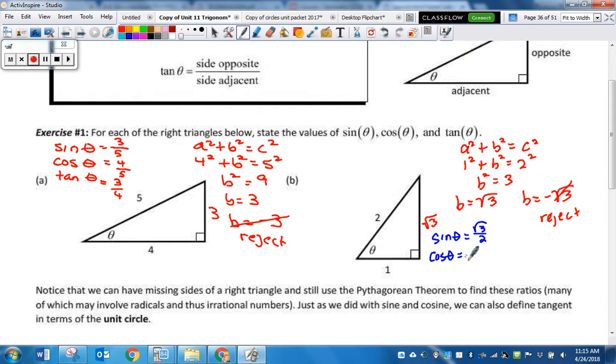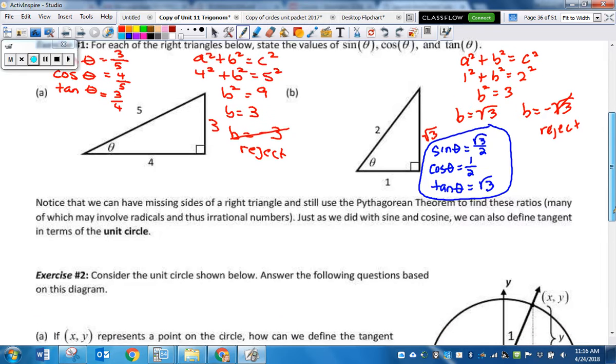Cosine of theta would be what, Kirsty? What is cosine of theta? Like the ratio? So, CAH, TOA. What's the base of it? 2 over... Careful, that's called the what? The hypotenuse. So what would be the adjacent? 1 side over 2. 1 over 2, good. Tan theta, Alex. That would be 3 over 1. So radical 3, right? Alright, questions on those? So that's your basic sine, cosine, tangent stuff, right?